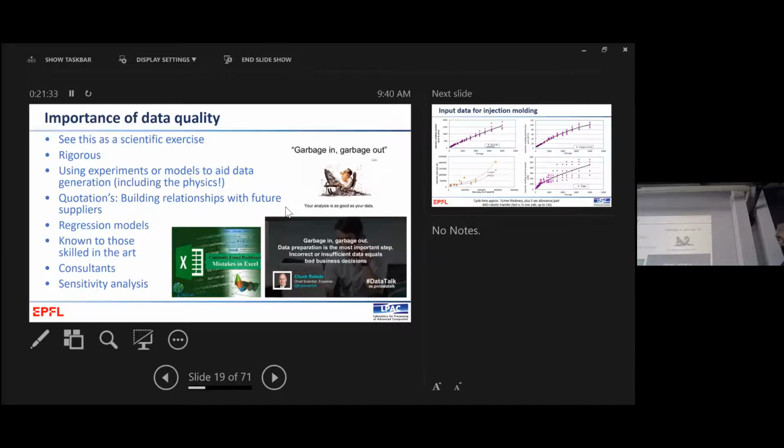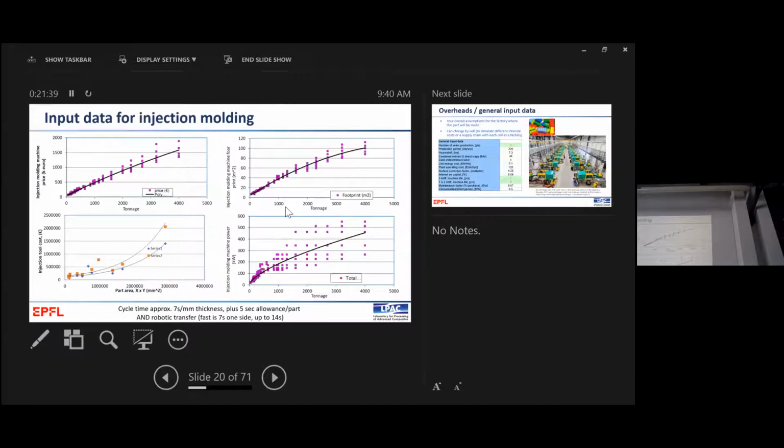What we're going to show next is an example of experience-based regression models. So this is an injection molding machine, which is used to inject plastic. So it injects the back material here onto the composite, back injection. Injection molding is a very well-known process in the industry. So you can easily get data to correlate, for example, your injection molding machine tonnage to investment, okay? And you can even make an expert tool to model this. So here it's simple to model these processes because you have good data, but for other processes, you won't have such good data.